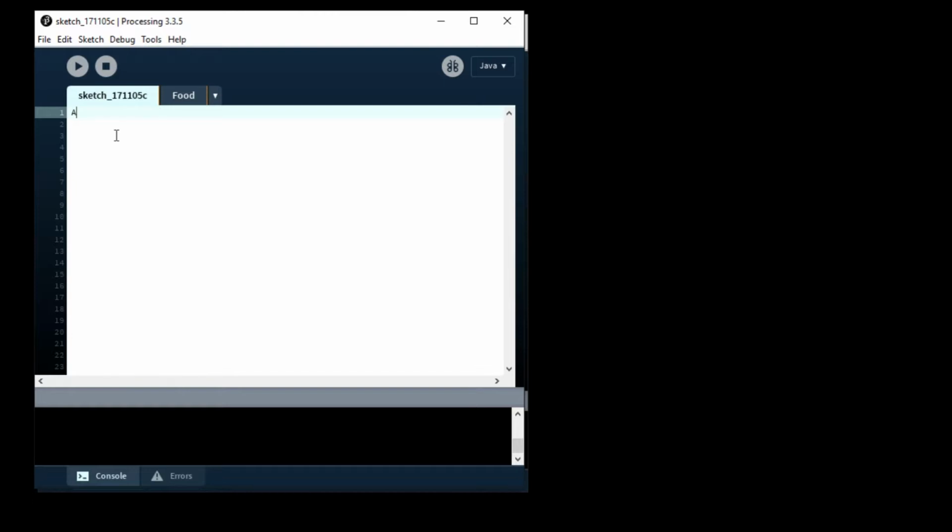And I'm going to call mine shaker for the fish food shaker equals new. All right, so now I have created an array list. There is no food in this list.